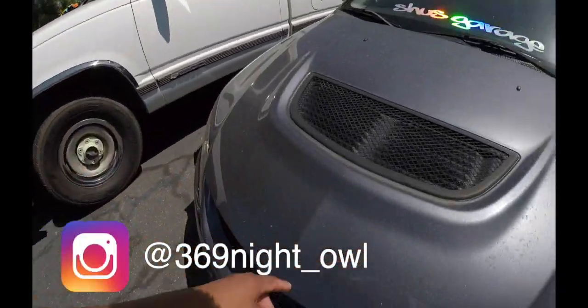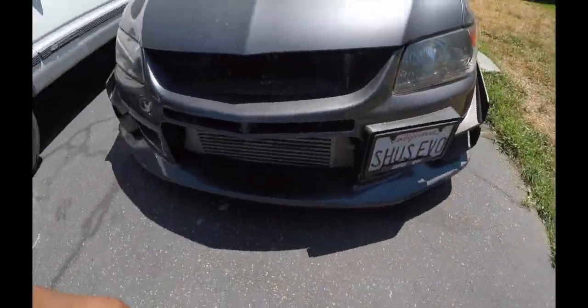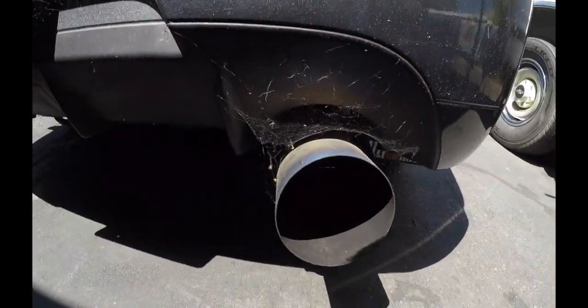Look at the Evo right now. This car is filthy. Look, we got some leaves. Look how dirty this thing is. I got some spider webs on my exhaust. This car has been neglected. I haven't been paying too much attention to it, and that is because I'm always working and I hardly have any time to actually wash and clean all of my cars. But I think it's time to give it a little quick detail and make Shadow look good again.